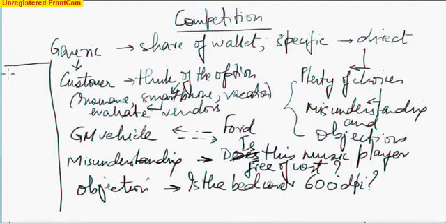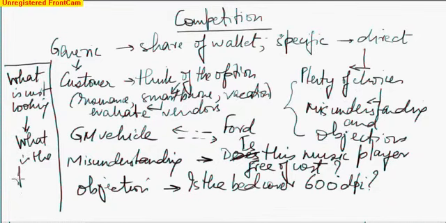First you have to understand what has given rise to this objection. What is the customer looking for? Go back to his need. Help him clarify his need. What is the feature or the attribute that he is talking of? Is this particular feature important? If it's really important, help him understand. Help him clarify. Understand the customer, help him clarify, and suggest.